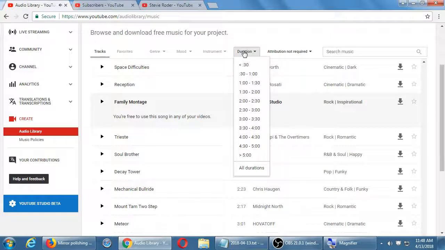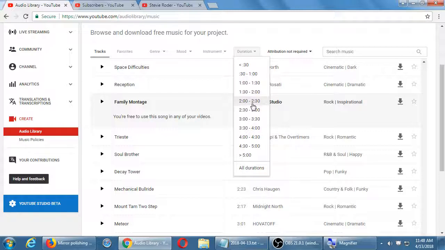You can also then search by duration, the length of the song. I know personally what I like to do when I make videos. I really like to try to synchronize the visuals with the audio. So if I've got a song that's 3.5 minutes long, I make a video that fits in it so that the song plays one time. If my video is 10 minutes long and I download a 2-minute long song, well, I'm going to have to loop the song a few times or put different songs in it.